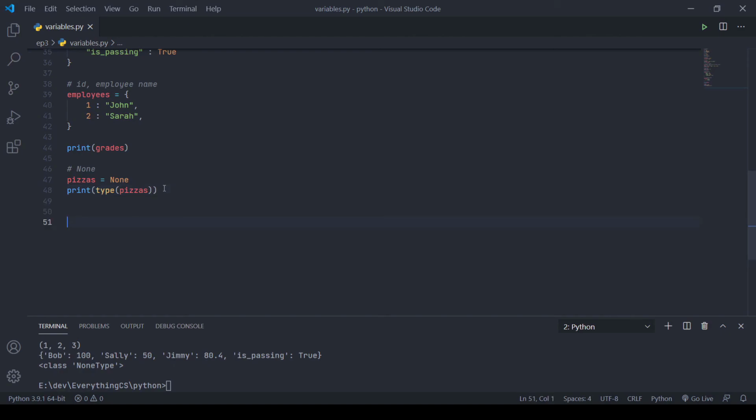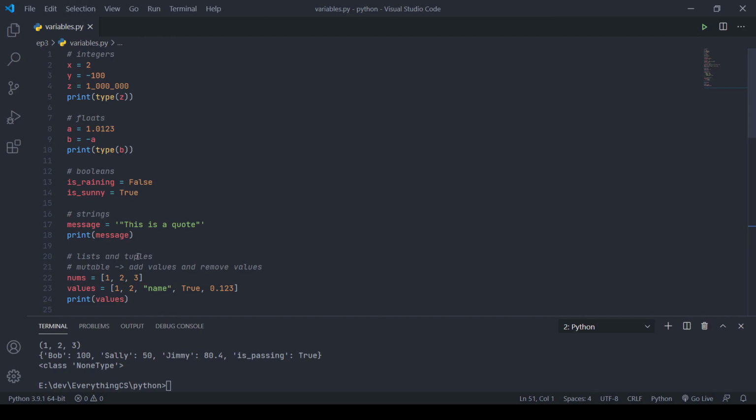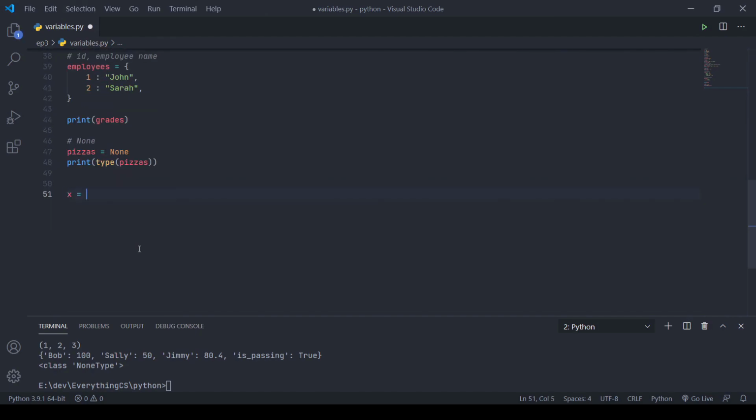If you watched my video on the Python programming language, you might remember that I mentioned that Python is a dynamically typed programming language. Dynamic just means that at runtime, the interpreter will find out what the value and the data type of the variable is, so we don't have to tell it what it is ourselves. Because it's dynamically typed, we can actually set variables to different data types later on in our program. If we go up here and see that x is equal to 2, let's go ahead and redeclare x to a string, we'll say.